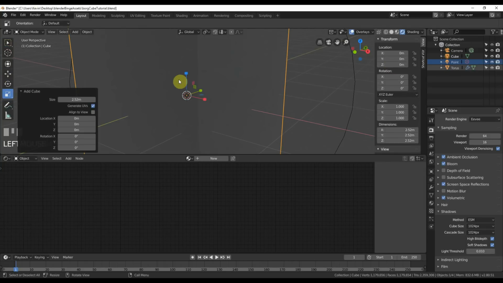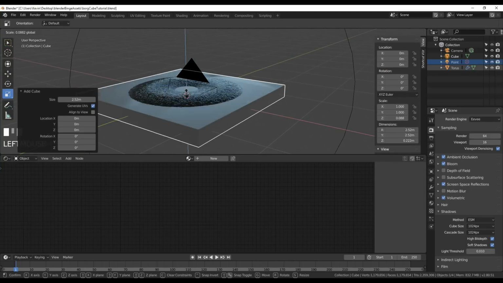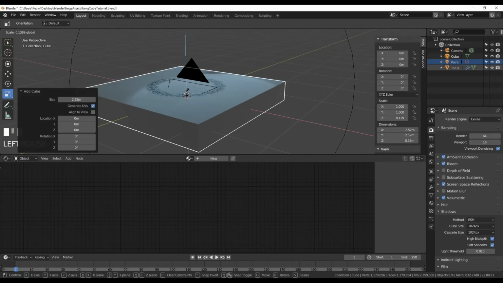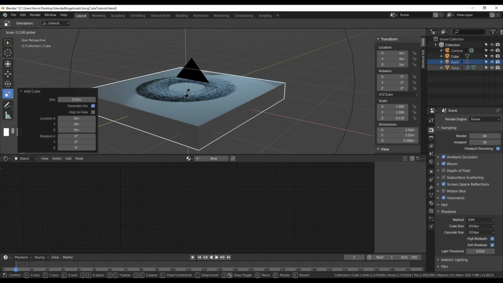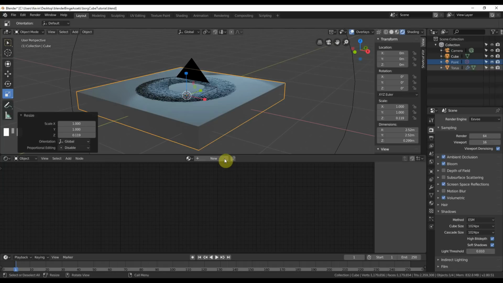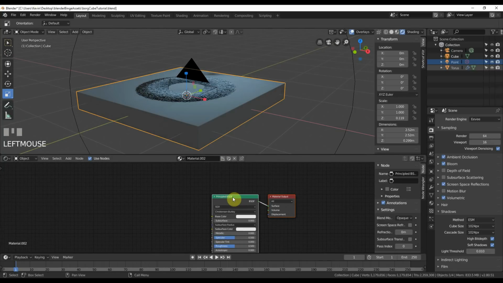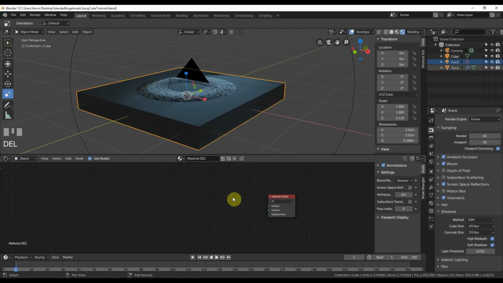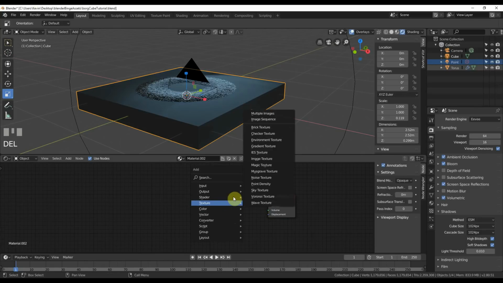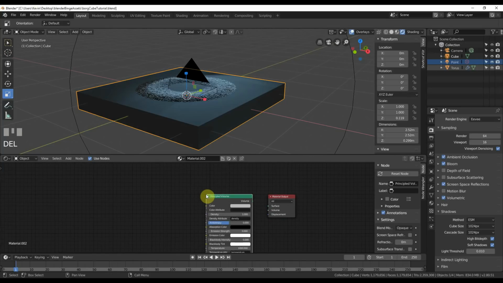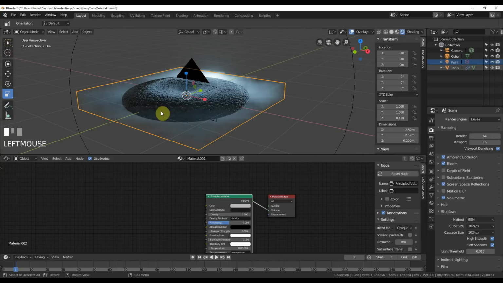I can go to scale and I can pull that guy down to about there. And now I'll give him a new shader, get rid of principled BSDF, hit Shift A, go to shader, go to principled volume, plug the volume into volume, and now I get volume.